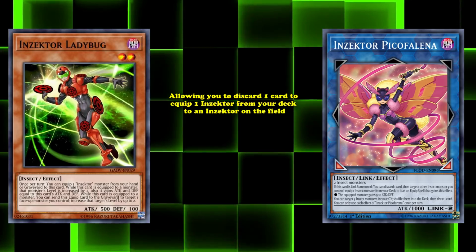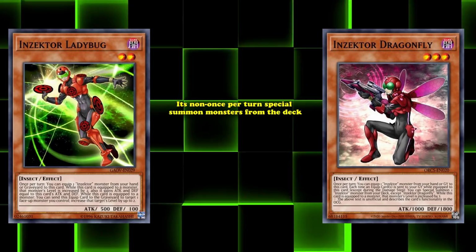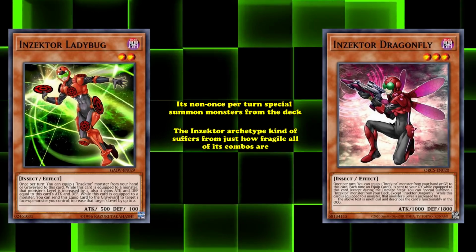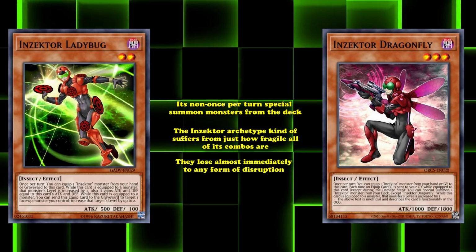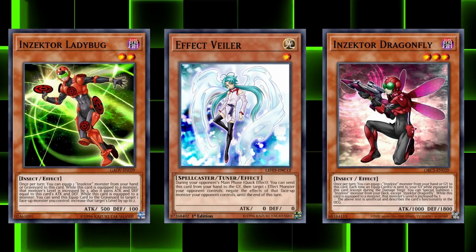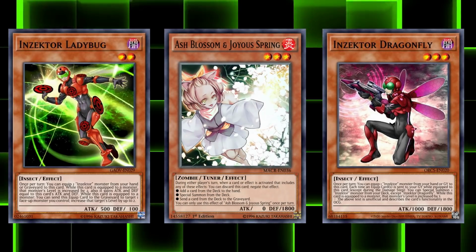Although, even with how insanely powerful Inzektor Dragonfly is, with its non-once per turn special summon from the deck, the Inzektor archetype kind of suffers from just how fragile all of its combos are. They lose almost immediately to any form of disruption. And back when they were meta relevant, the only dangerous hand trap they had to worry about was Effect Veiler. In the modern meta with way more dangerous hand traps, they're just a tiny bit too easy to stop in their tracks.